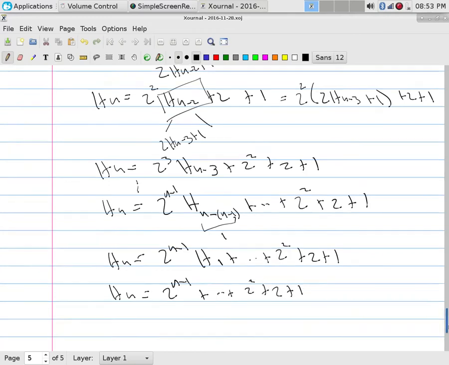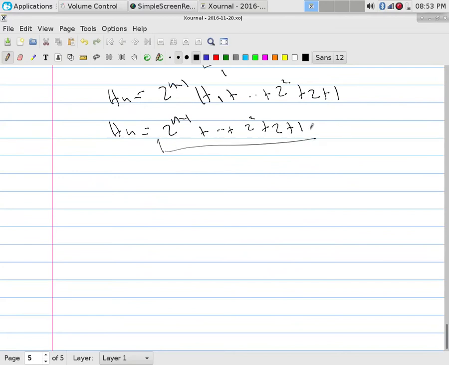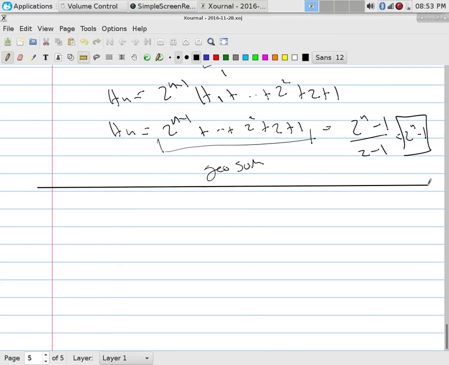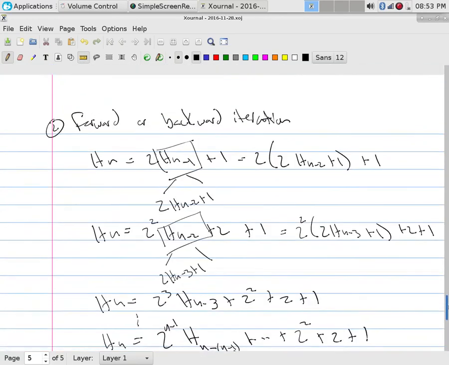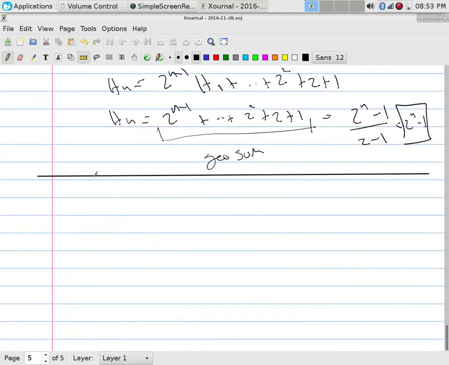That is just a geometric sum. So it's the sum of a geometric series: whatever's in front, which is 1, times 2 to the nth, and then the next term would be 2 to the nth. And so that is 2 to the nth minus 1 divided by 2 minus 1, which is equal to 2 to the nth minus 1. Hey, that's my same formula. And so you could go either forward or backwards in this. So that looks like, well, it's really everything that we have on this particular sequence.